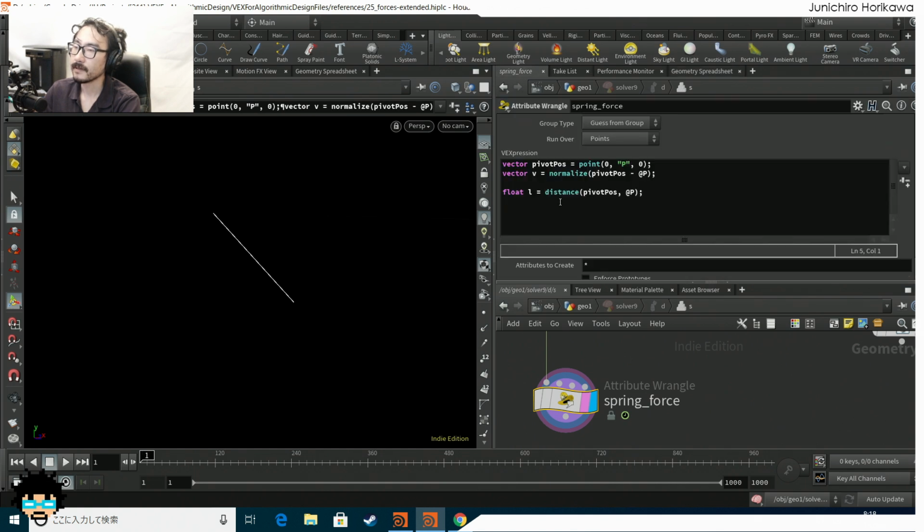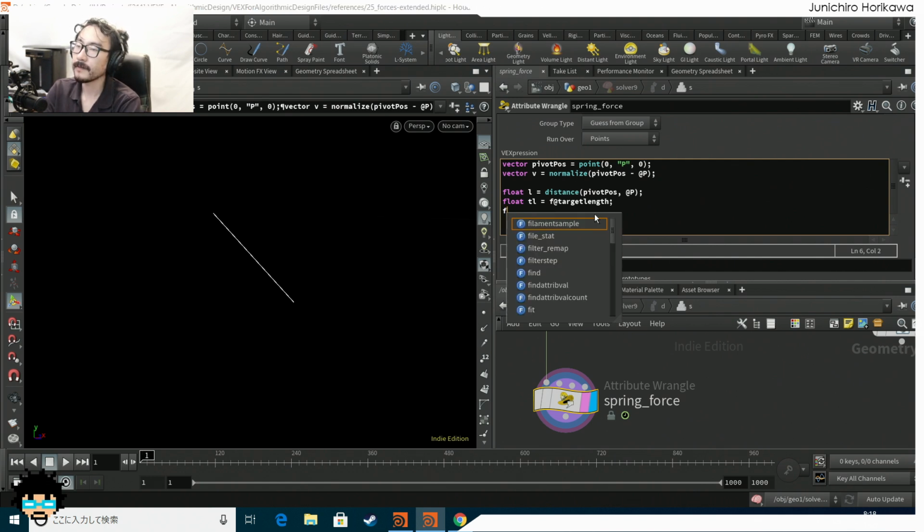So float TL is equal to f@targetlength. Now the difference between these two lengths, I'll call diffL, is equal to L minus TL.